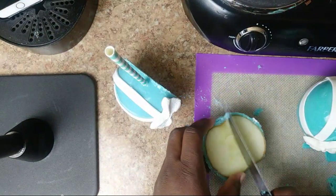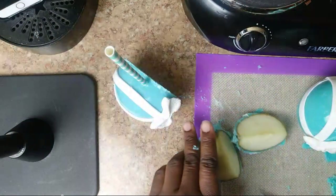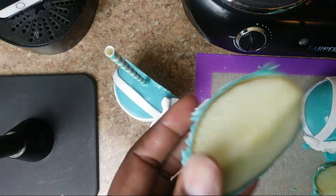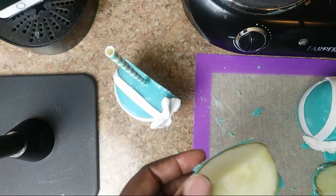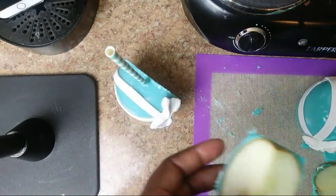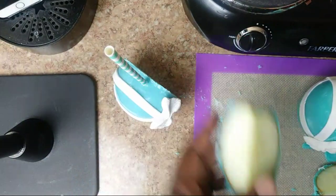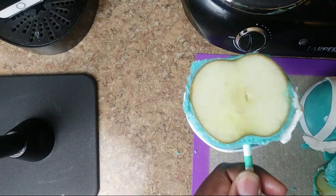Now this is the candy apple. The last review I did was of a chocolate apple that was in the refrigerator for 4 weeks. This is just 2 days old. These apples do last a long time, so the next apple I do, I'm going to keep it for a month. We're going to come back, do another review, and show you the results of that as well.